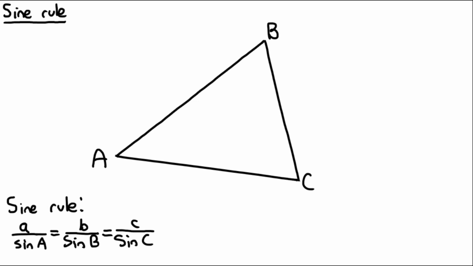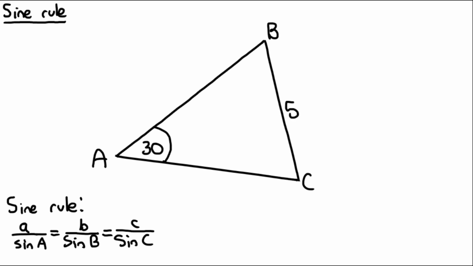So what's really key to the sine rule is we need to know the values of a pair of a side and its opposite angle. So for example, we need to know the value of A and its opposite side a, and this is where the sine rule is really useful if you have this. So for example, let's say that we have an angle here of 30 and we know the length of the side opposite to it as 5.